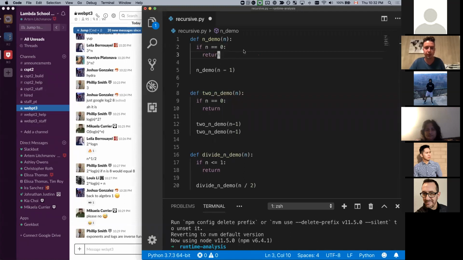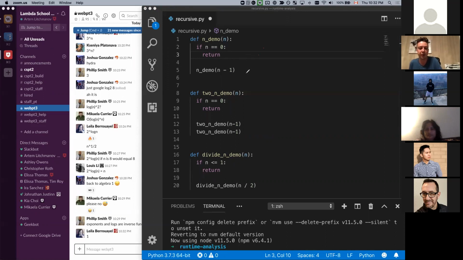So remember, we discussed that whenever we create a new variable or add something to memory, we might have a relationship to our input. If we were to create n objects, like creating an array every single time in an iterative situation, that would be O of n space. What would be the order for space for n demo?